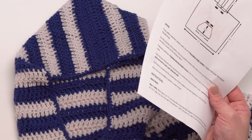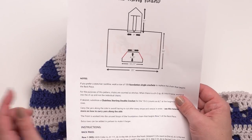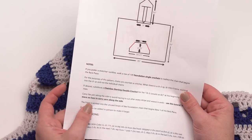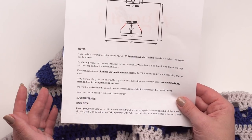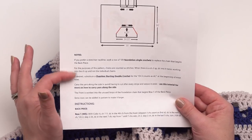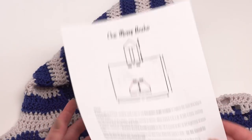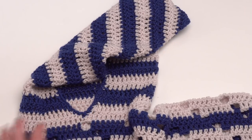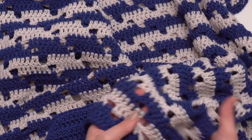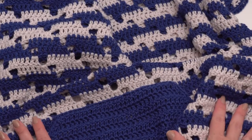On the written pattern there are several notes about ways you can change the poncho to make it more custom. If you like a stretchier neckline - this one has a relatively tight neckline for more structure - I've got some tips and a tutorial for that. You can also add extra rows if you want a longer poncho. I'm five foot eight so you can see the finished pictures for reference. This pattern is made with Red Heart Chic Sheep, a worsted weight yarn, so it will pull a little longer when wearing it than when laid flat.